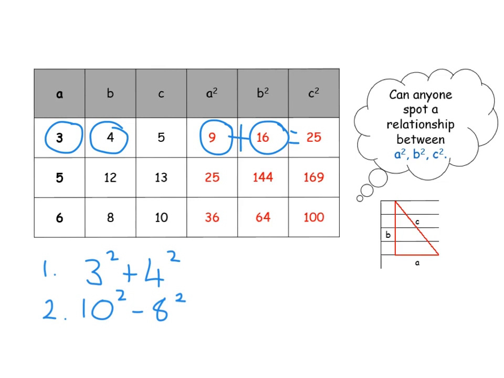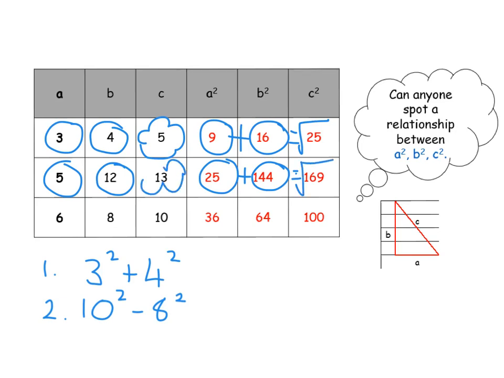Then I'll get you to say, right, okay, square your first number of 5, that gives you 25. Square your second number of 12, gives you 144. When you add them together, you get 169. Now, going on having prior knowledge of square and square numbers, what is the square root of 25? Oh, that gives us 5. And I'd say, what is the square root of 169? Oh, that gave us 13.